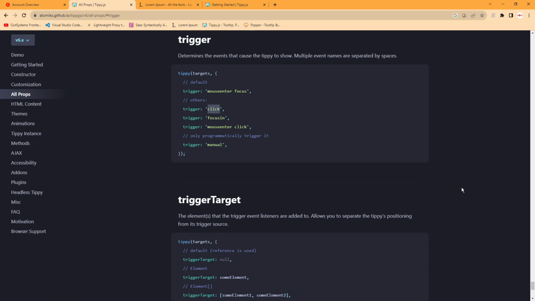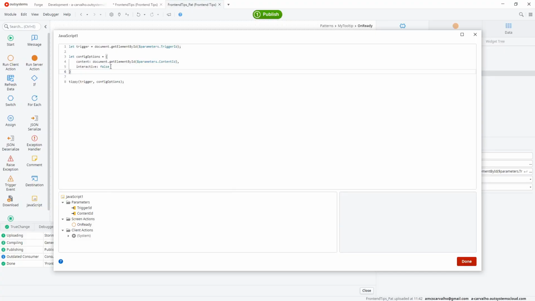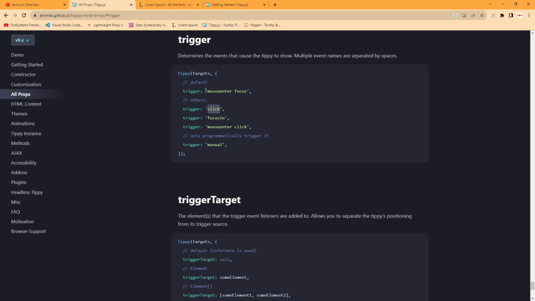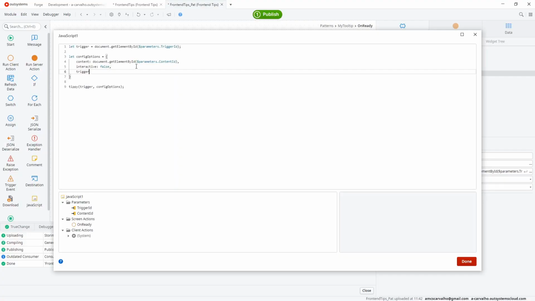So trigger is something that should be customizable and we should change as we need. I will add trigger here just for reference, and by default it's mouse enter and focus. So leaving it blank or like this, mouse enter focus, it's the same.